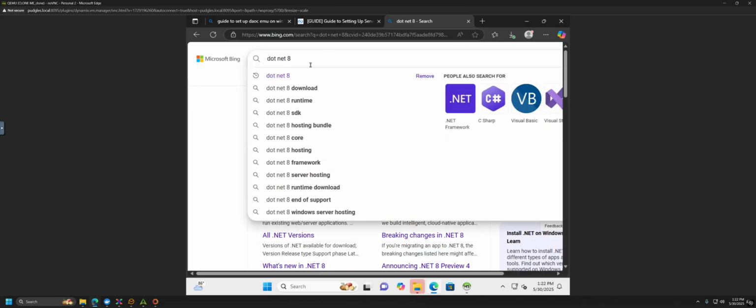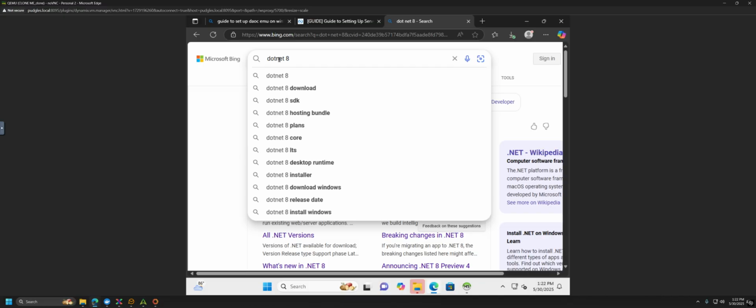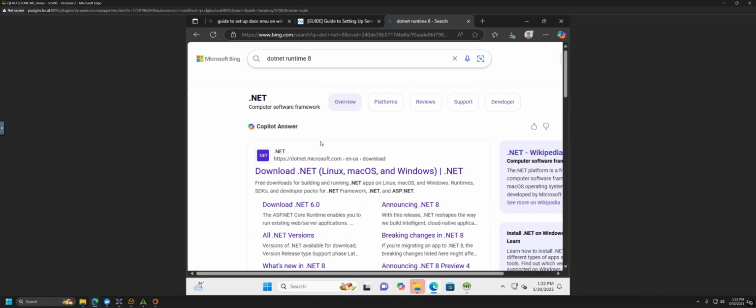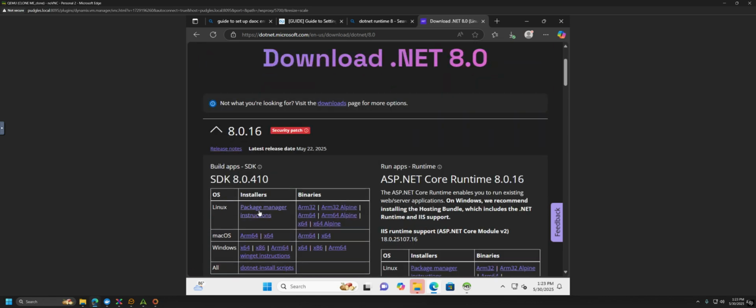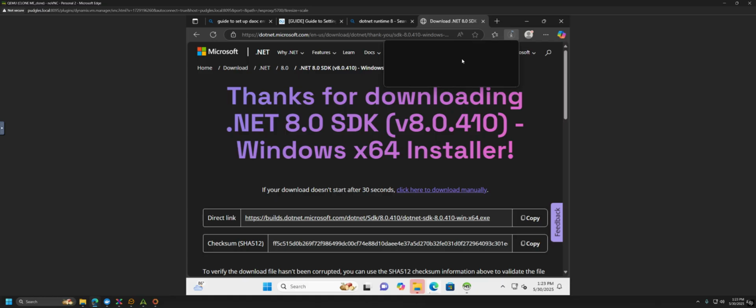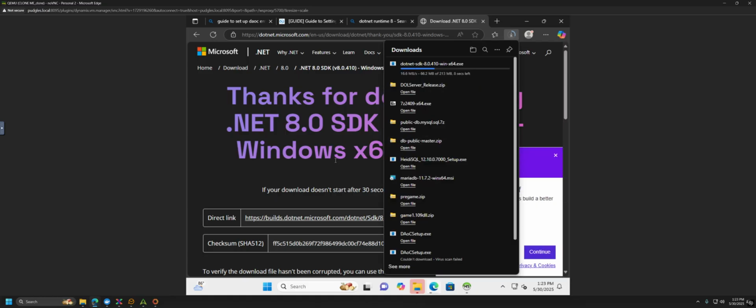Let's see, what is it? .NET Runtime 8. There it is. There we go. We want Windows x64. So that's where I went wrong that first time. That took me forever. It kept failing, and I couldn't figure out what was going on. It turns out I was running 6, because when I typed in .NET, it goes to 6, and they're actually on like .NET 10. So I don't even know why 6 shows up as a default when you type in .NET, but it does.